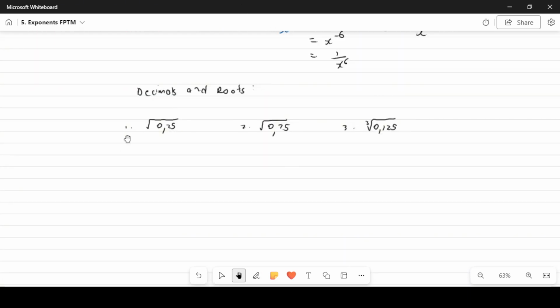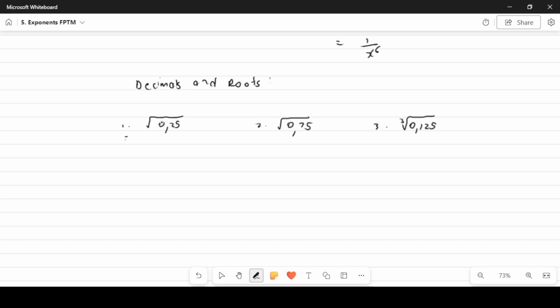Okay, so let's look at the square root of 0.25. How would we simplify this? I didn't give you any rules specifically for decimals. So what rules did I give you though? I did give you rules for the product and the quotient. Remember, I gave you the quotient rule under the radicals. So we can re-express 0.25 as 1 over 4, and now I can apply the root to the numerator and the denominator. So that simplifies to a half.